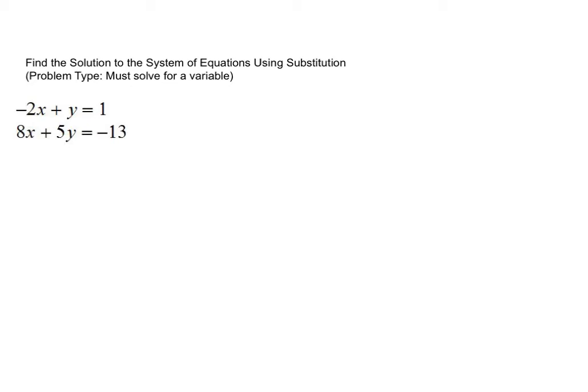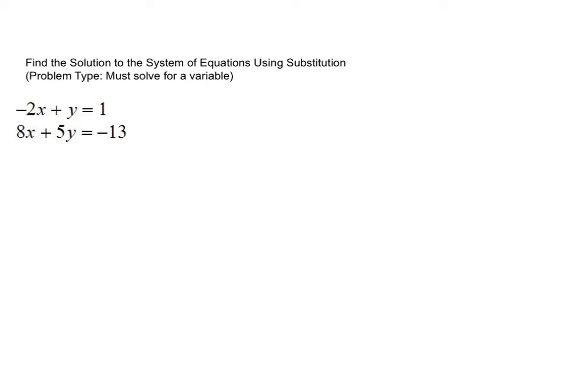And that basically means that the variable, either x or y, was on one side of the equal sign and everything else was on the other side. In this case, we do not have an isolated variable, so we have an extra step. We have to isolate a variable, and the easiest way to do that is to identify which equation and which letter would be the easiest to isolate. So if you have an equation where a letter or variable is all by itself, meaning it's not being multiplied by any number, that would be the easiest variable to solve for.